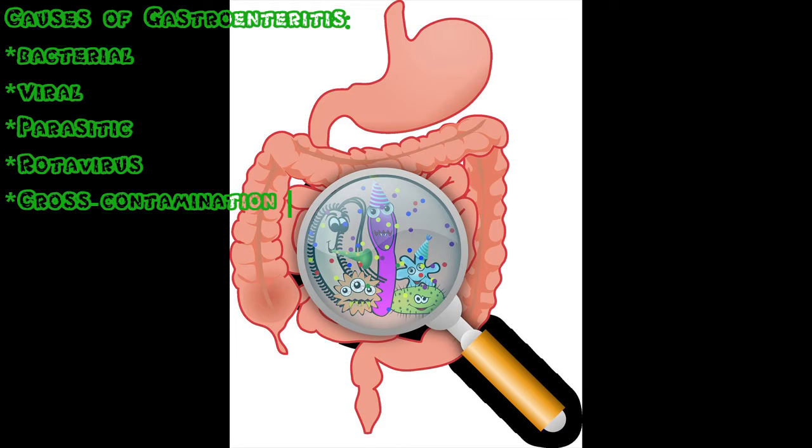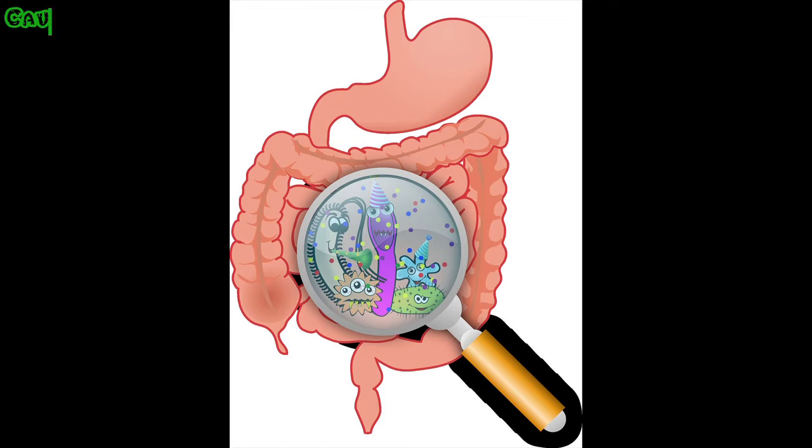Namely, the biggest cause for gastroenteritis, regardless of the source of the infection, is cross-contamination, meaning children who go to public schools or are in public places around other children, particularly places where they may be playing together or using the same equipment. This leads to the spread of gastroenteritis.